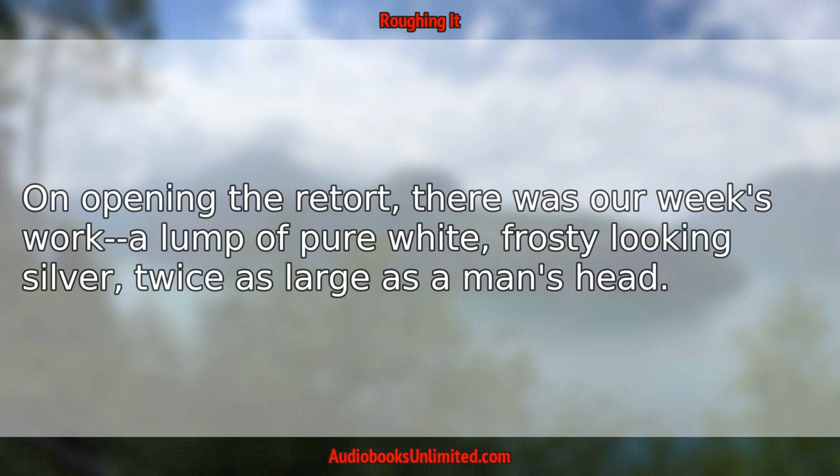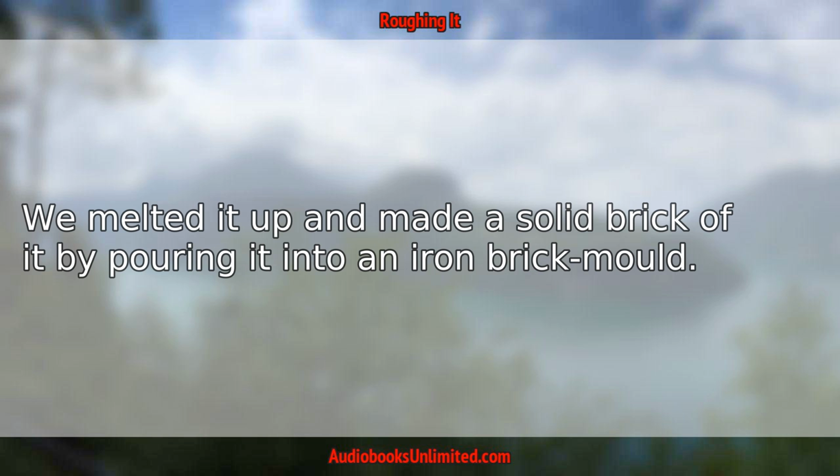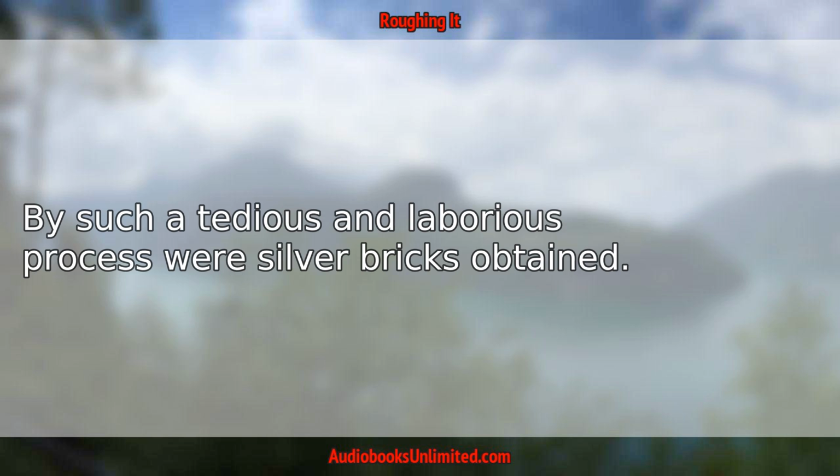On opening the retort there was our week's work, a lump of pure white, frosty-looking silver, twice as large as a man's head. Perhaps a fifth of the mass was gold, but the color of it did not show, would not have shown if two-thirds of it had been gold. We melted it up and made a solid brick of it by pouring it into an iron brick mold. By such a tedious and laborious process were silver bricks obtained.